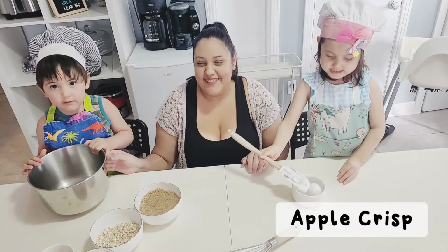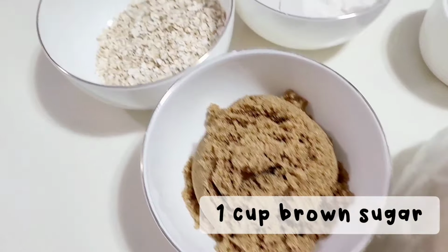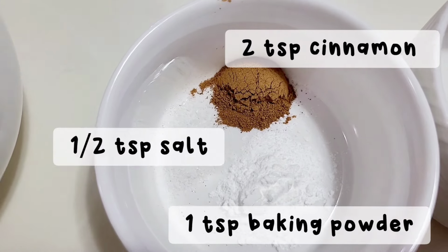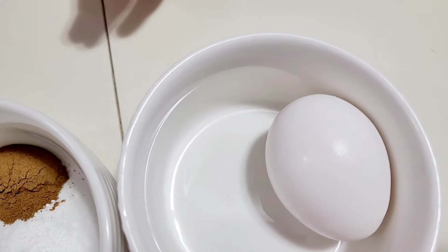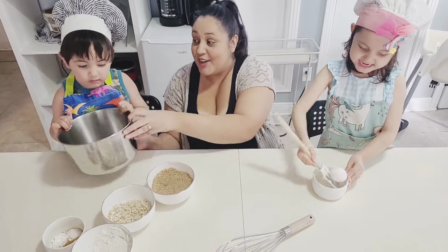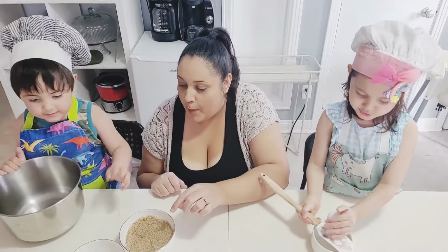Apple Chris! For this recipe, we need 6 apples, 1 cup brown sugar, 1/2 cup oatmeal, 1 cup of all-purpose flour, 2 teaspoons of cinnamon, 1/2 teaspoon of salt, 1 teaspoon of baking powder, 1 egg, and 1/2 cup of melted butter. Okay, so first, you're gonna mix the ingredients. Okay, we need some brown sugar.